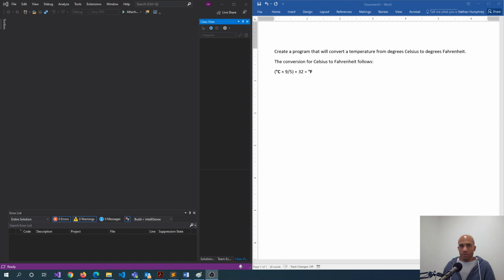All right, so as you can see here, again, I've got Visual Studio set up, open and ready to go. If you don't have Visual Studio opened up, I recommend you do so now. We'll create a new project for this little lecture that we'll do together. And on the right side here, I've got a Word document, again, with a very simple problem statement. We'll use that as the basis for working through the concepts in this lecture.